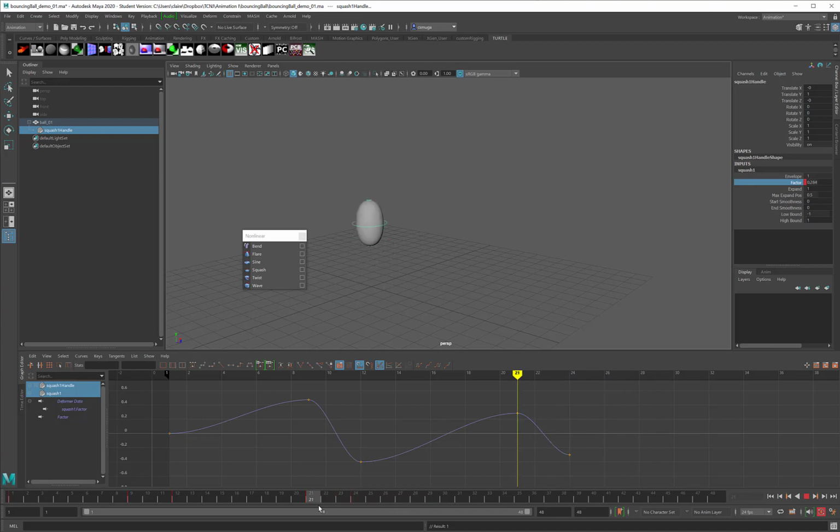And then again, I will put in another squash right where the ball hits the ground. That looks like it's right around frame 32. I want that up just a tiny bit. Maybe I will key in -0.2. And then again, I will go back a few frames and stretch it out. Again, just a little bit.